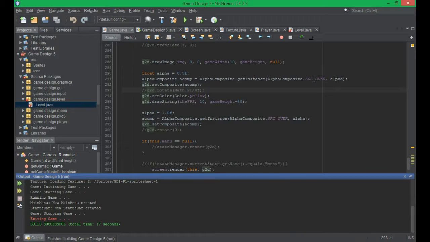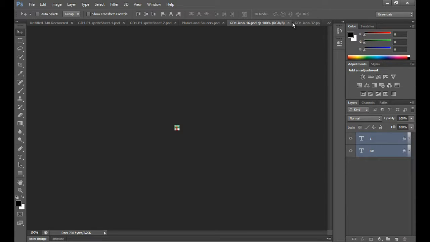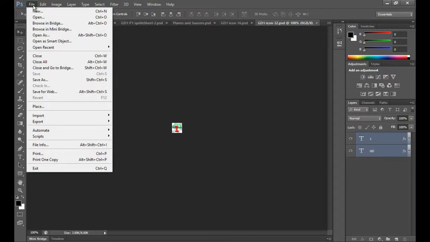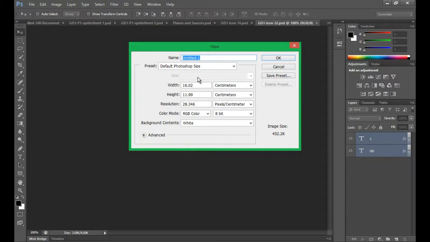Alright, I'm just going to go in and grab a few of these images. Found the planes and the sources sprite resource. We did the 16 by 16 icon and the 32s. I'm just going to create a new 64 by 64. And this is going to be called PAS sprite.